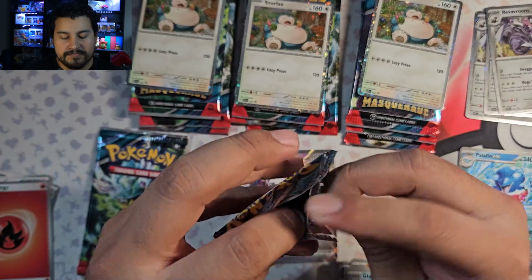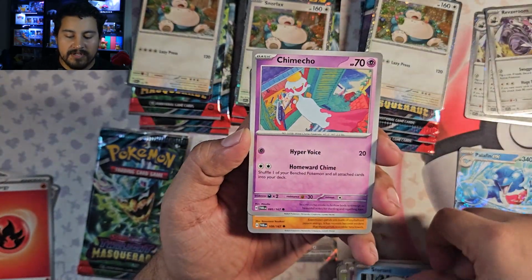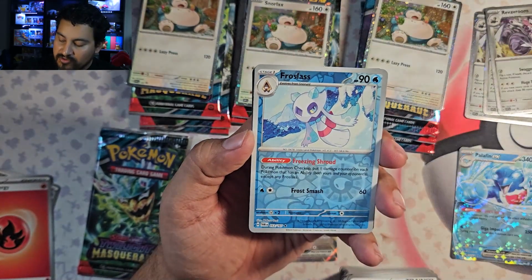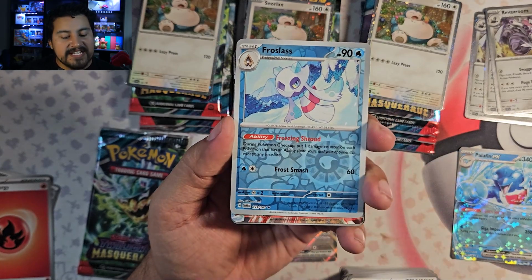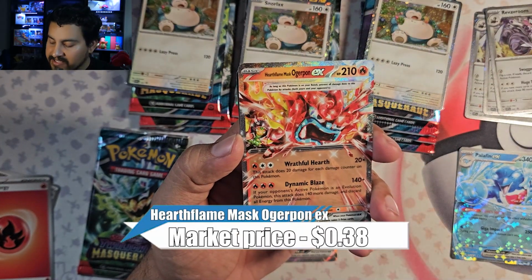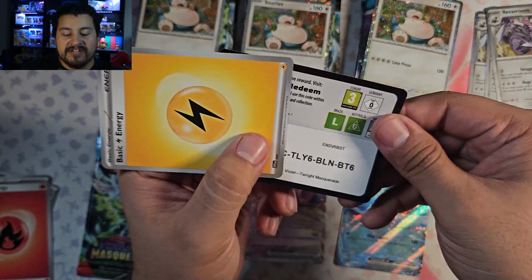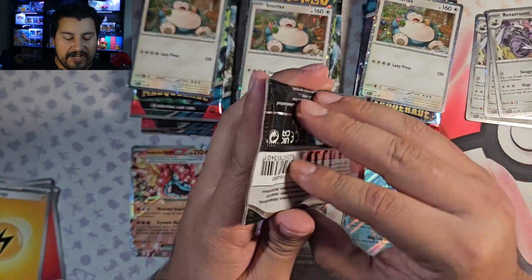Alright, next pack. We have a Sunkern, Abra, Snorunt, Chimecho, Glimmora, Poliwrath, ha! So, hey, we have a Karen Reverse. No Illustration Rare, but a Froslass Reverse. I'll take that. And Fire. Who's a Fire? This has to be the Ogerpon, right? Okay, so Ogerpon? Yes! Hearthflame Mask Ogerpon. Don't know if... No, I got the Teal Mask Ogerpon. I'll take this. Okay. A one hit per so far. Put you there. We got Lightning Energy and Code. It's a double rare, but it's the texture double rare, so I'll take it. We'll put you there. And let's see what we get in the final pack.